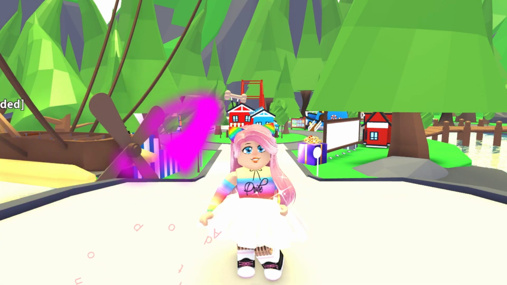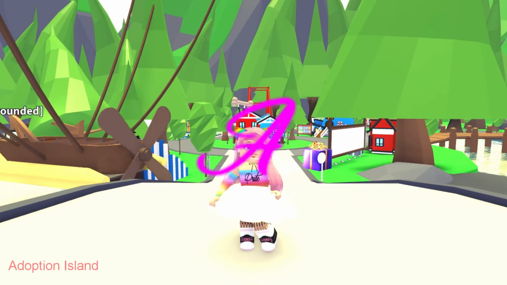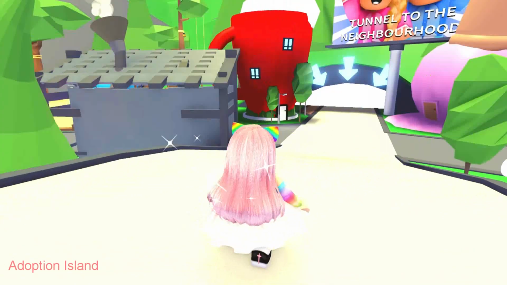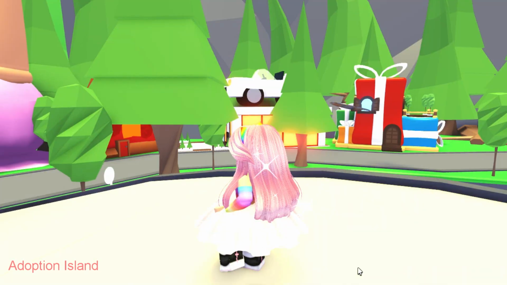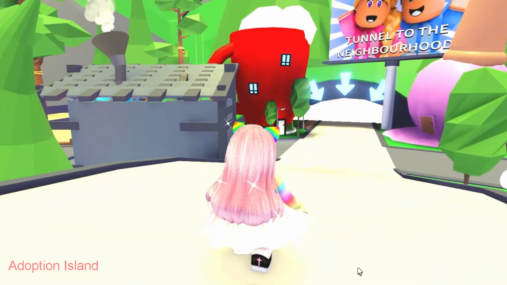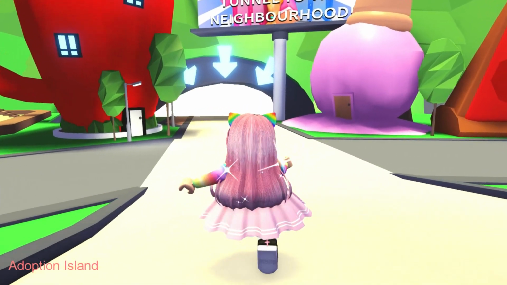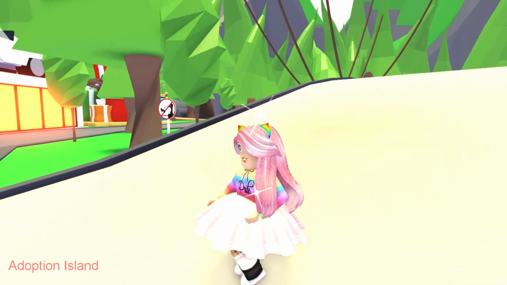So we have A, and this can really only be for Adoption Island, which is basically the whole entire map of Adopt Me. The main part of the map contains all the shops and necessities you will require to complete yours or your pet's needs and earn books and grow your pets.